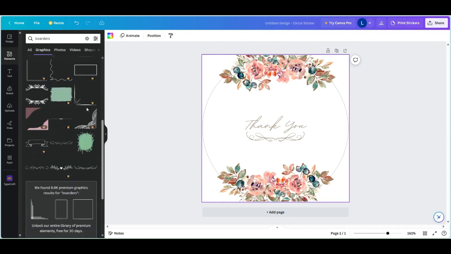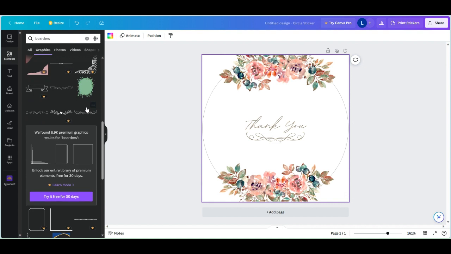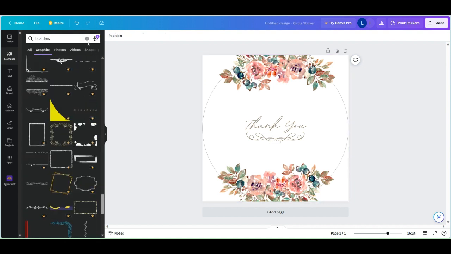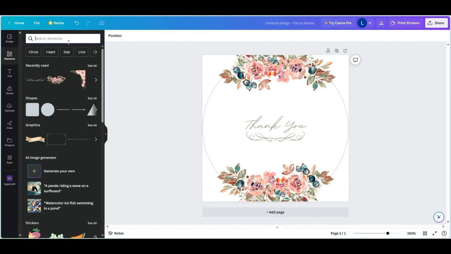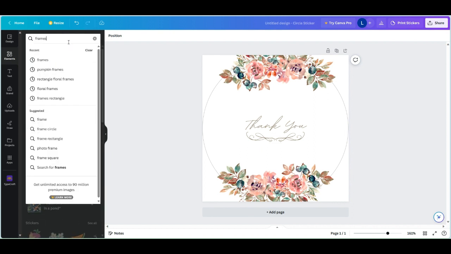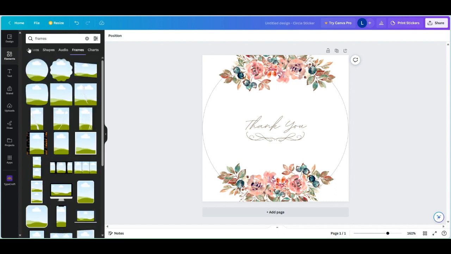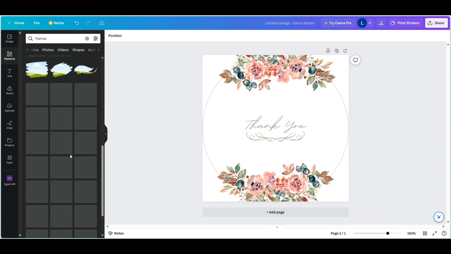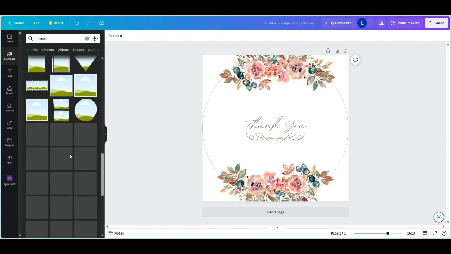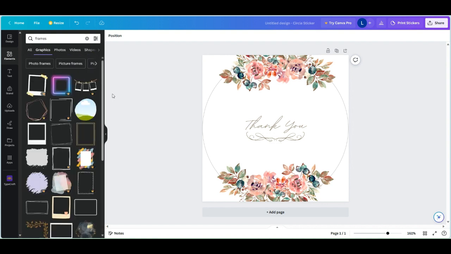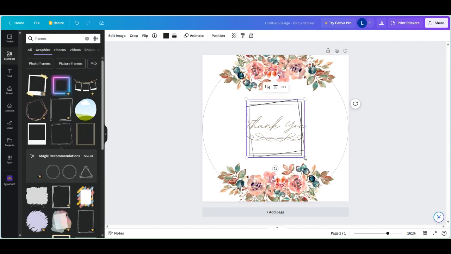Last but certainly not least, I want to share some tricks for adding border designs to your project. Instead of searching for borders, you'll have better options if you use the search term frames. You'll see the frame options come up, but if you choose graphics, this will give you a lot more designs to choose from, including frames, border lines, and other designs to create your own personal border effect. Don't let me dissuade you from using the frames, because they give you a cool effect if you have pictures in your design.